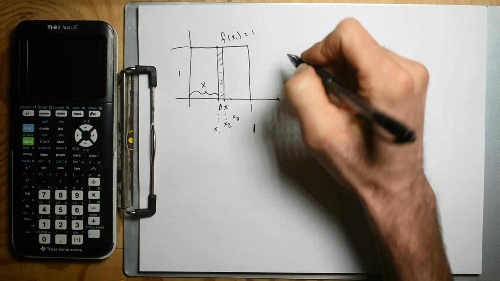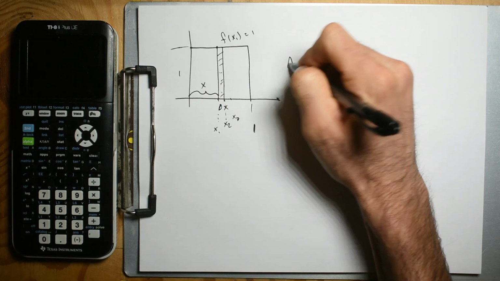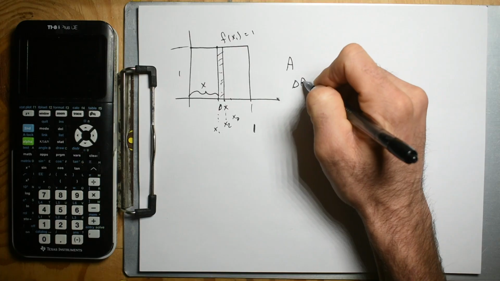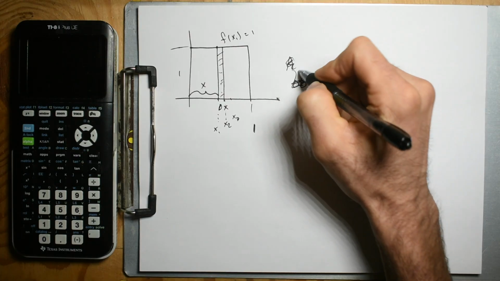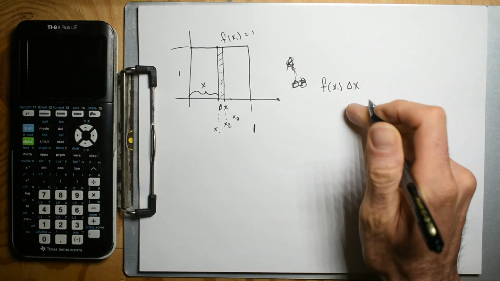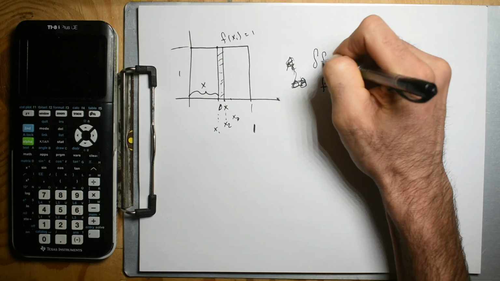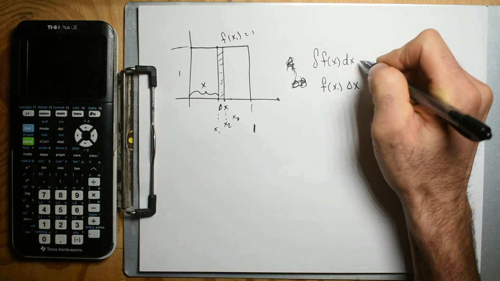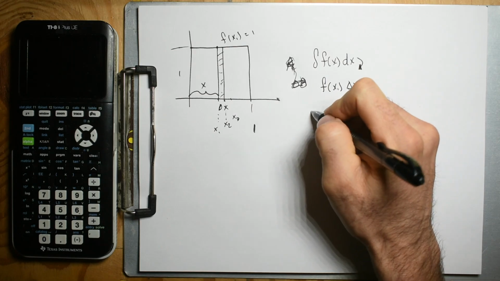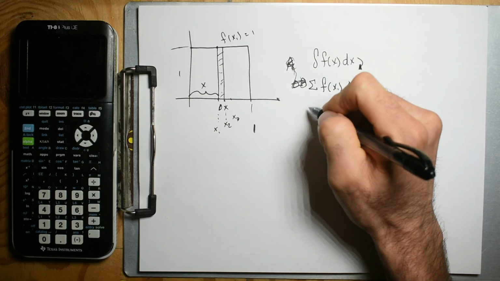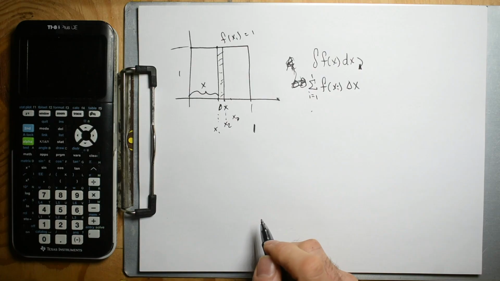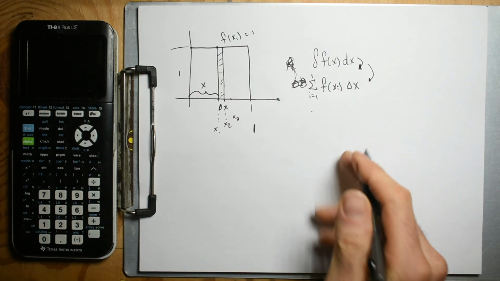Cool. And so the area of it, and I could just call it an area, or I could call it a change in area. I don't even want to do that. I just want to make it look like f of x1 times change in x, which seems very similar to this integral of f of x dx. And I want to know why that's the case. And we're just going to sum one of them. So that's why I'm going to have the summation of, and that's where I'm going to put an I here, I is equal to 1 to 1. And now these are starting to look similar.